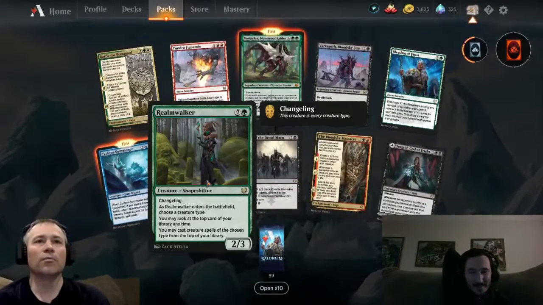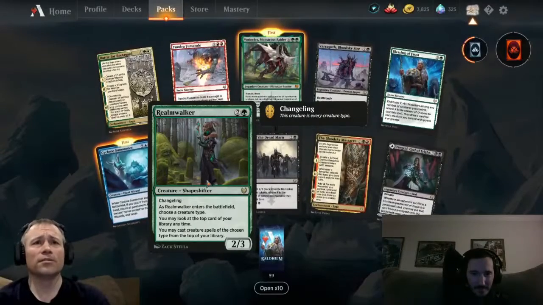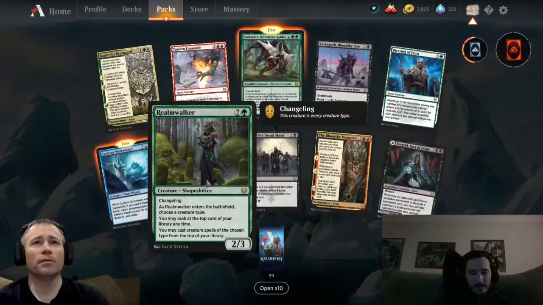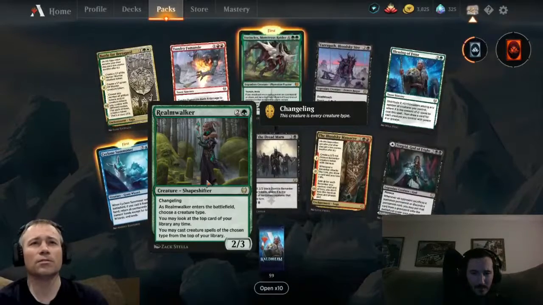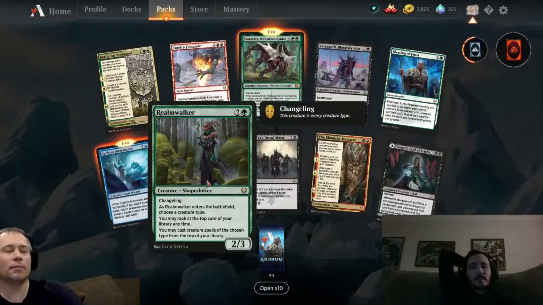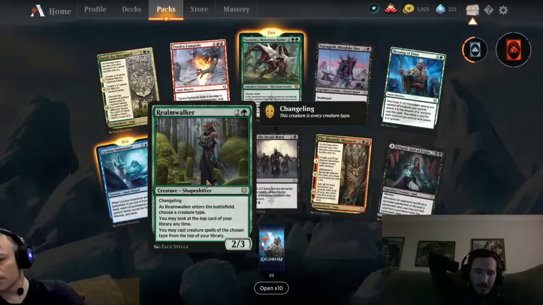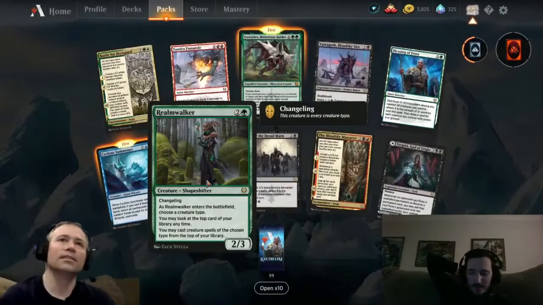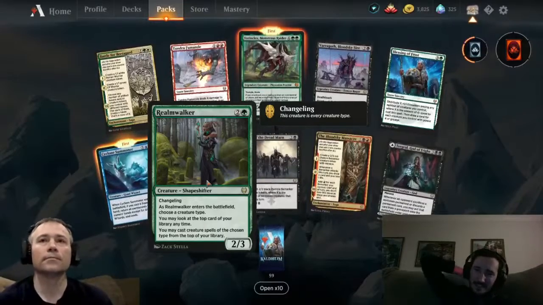Changeling, a Realm Walker. What the hell's a Realm Walker? As Realm Walker enters the battlefield, choose a creature type. You may look at the top card of your library. You may cast creature spells of the chosen type from the top of your library. Oh, that's pretty cool. So that's the Goblin Sneak Thief, or the Conspicuous Snoop. And again, green gets all of the nice things.